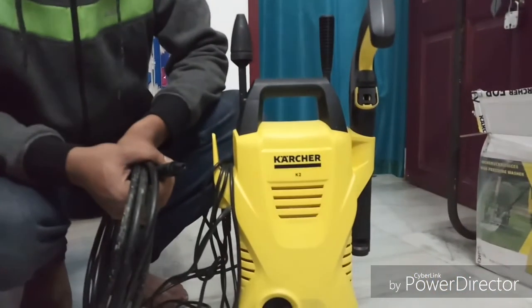Let's see how we can do it in a professional way. For bike washing professionally, you need to have one pressure washer. So I purchased it. Please focus on this. I purchased a compact K2 pressure washer.